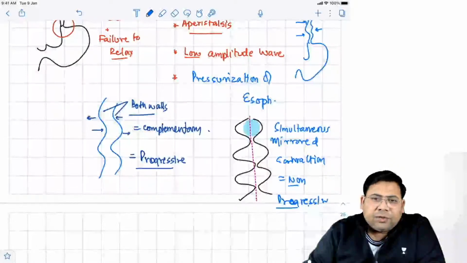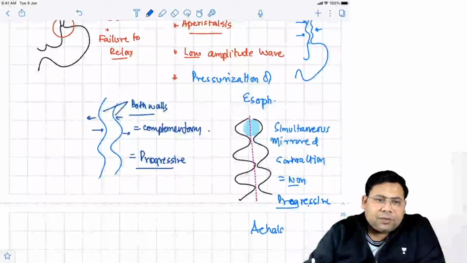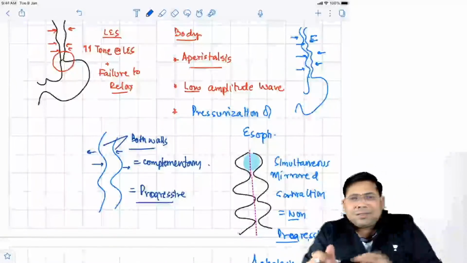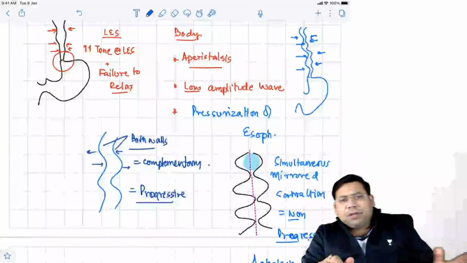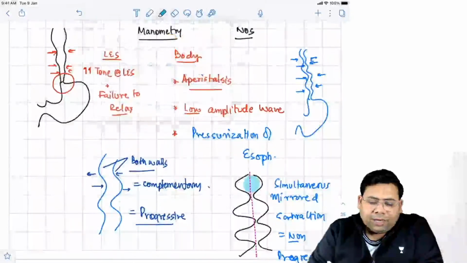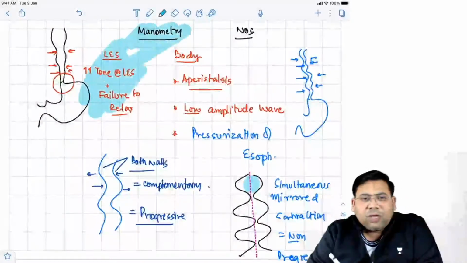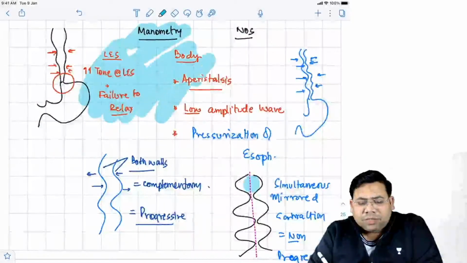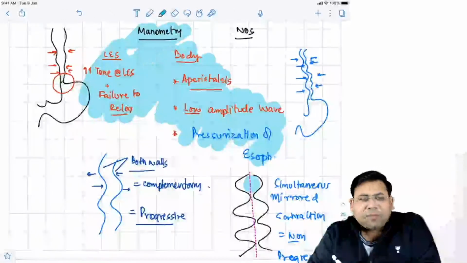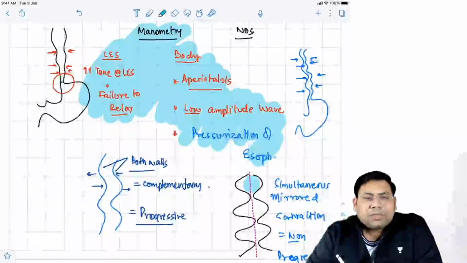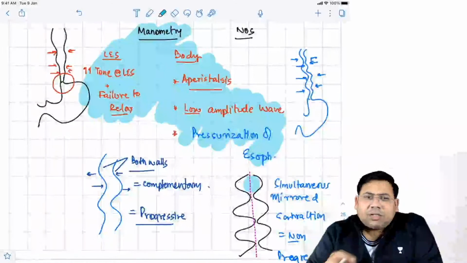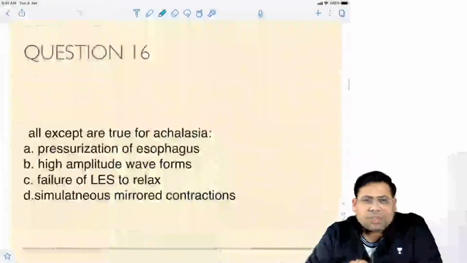In achalasia you get to see this. But today achalasia is not diagnosed by the classical triad of regurgitation, reflux and weight loss, nocturnal regurgitation. Today if you want to confirm a diagnosis of achalasia, you have to have these points. This is the manometric criteria for diagnosis. Achalasia is not a diagnosis on barium, it is a manometric diagnosis. Are you getting this or no? If these 5 points are present, you cannot make any diagnosis other than this.